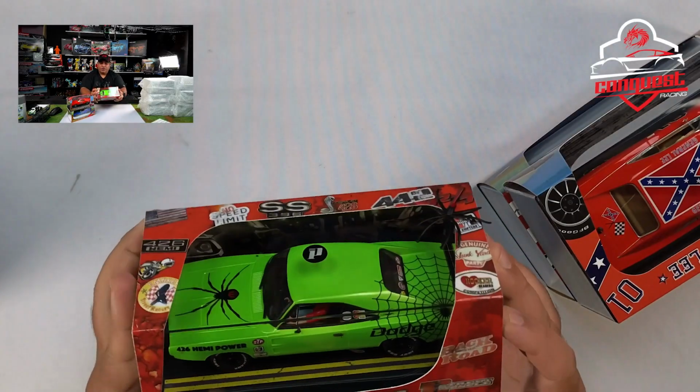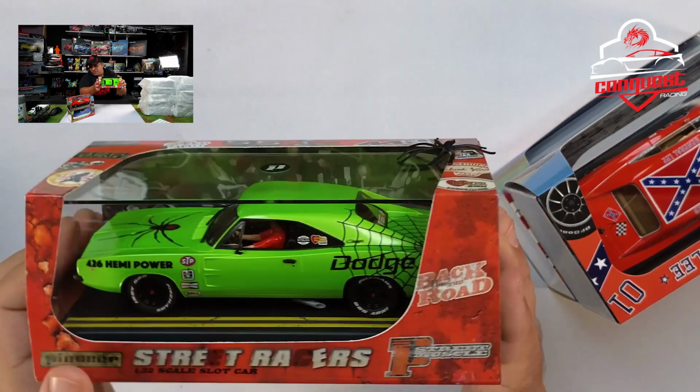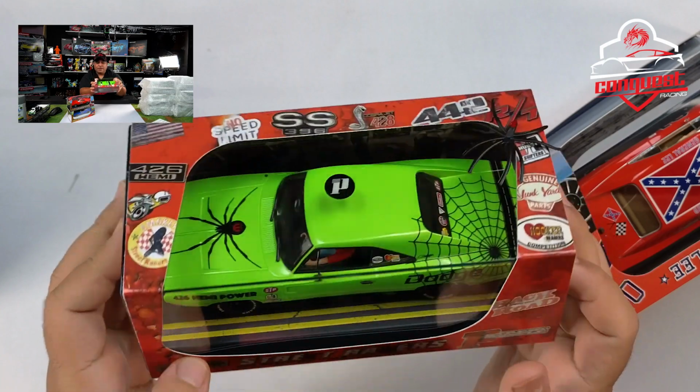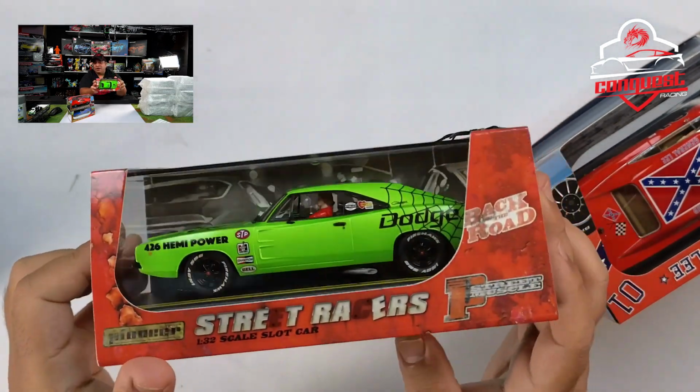All right, so here we go. Lime green Charger. It's that metallic lime green, which I really like. It's got this really cool spider web on it. It's got the plastic spider up top, which I really like. Once again, it's a Pioneer car.